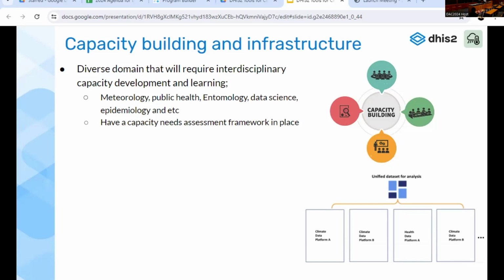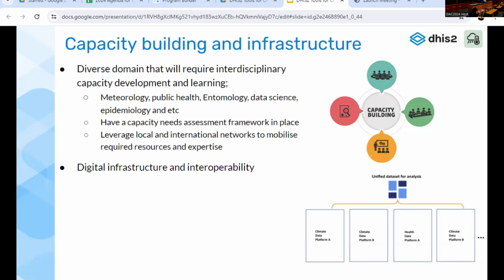It's important to have capacity development mechanisms in place to ensure that everyone attains the right level of capacity within the team. To guide this, it's imperative that we have in place a framework for assessing the needs, and for how to develop the relevant capacities. Within the various countries, there are various stakeholders engaged in climate and health efforts at different levels. So we can leverage the local networks, but also global networks, such as what we have here, to build capacity and tap into available capacity.